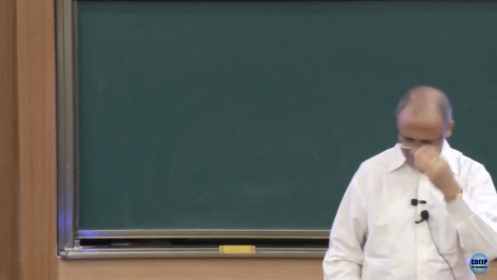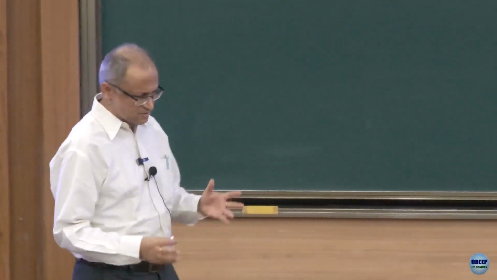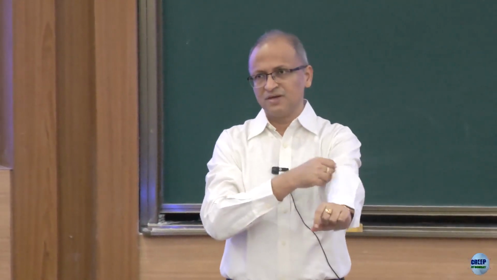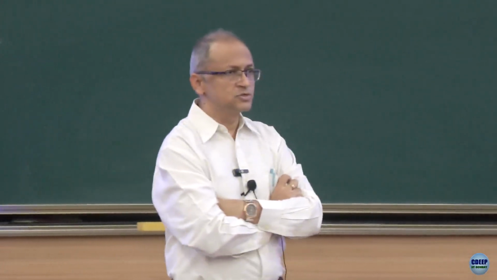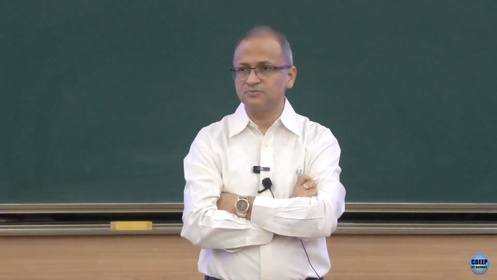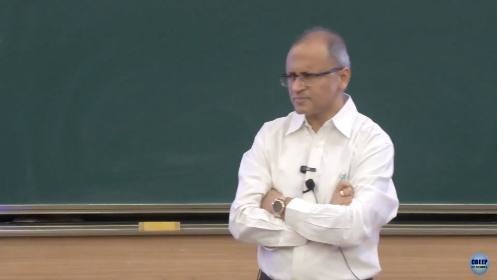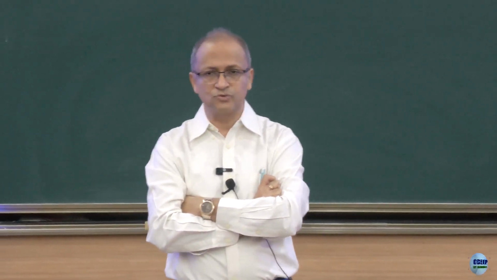So let me just say what we have planned to do today and the next class, and where we want to go from here. We have been essentially looking at these boundary layer solutions. We have taken the special case of dp dx equal to 0. So in today's class, we will talk about what happens if dp dx is not 0. We are not going to do a detailed analysis of that, but in principle, we can get a few important pieces of information from the equations, which is what we would like to understand.